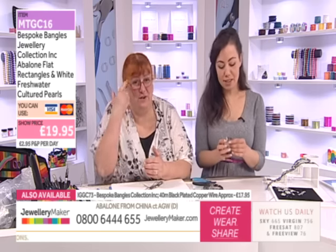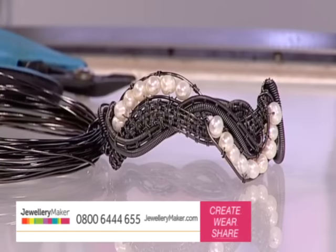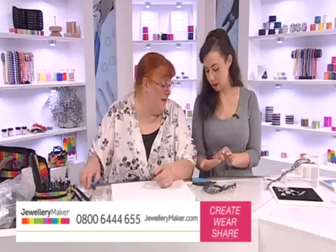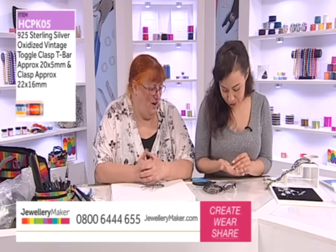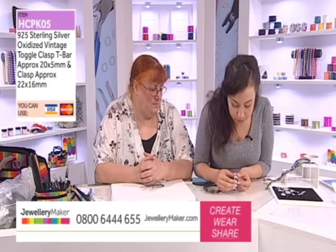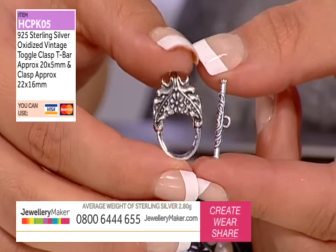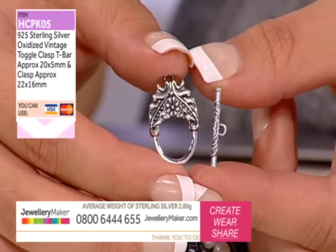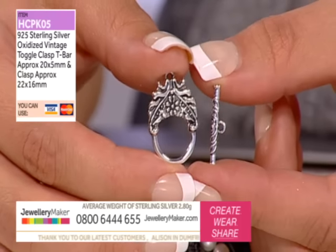We will talk about how to create the kind of clasp for this in a moment. But for anyone who maybe is a little bit irksome about making their own clasp, or maybe wants to make this with a little bit of something extra added. Oh, I love that. Just because it's oxidised and because it is sterling silver as well. Oh, that's lovely. That might be quite a nice little addition. I'm just showing you. I think this is absolutely adorable. I'm loving the new clasps we're getting. Me too. We've really gone for it with design features. This is your toggle clasp, as you can see, and it's genuine sterling silver, and it is oxidised.